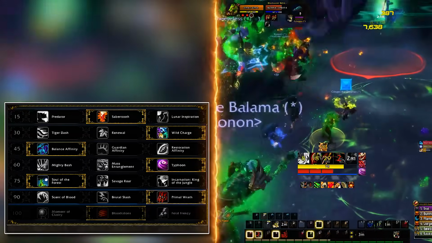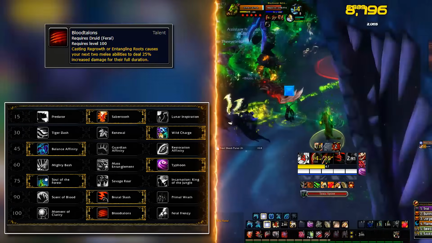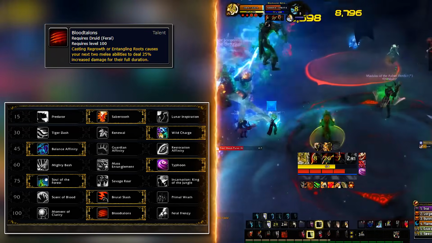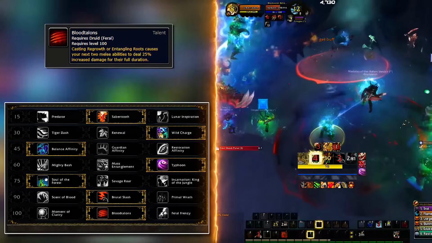The last row gives you Blood Talents. This is not the only talent top Ferals use on this row, but it's the one that performs the best and consistent. This will also alter your rotation to a big extent, as most of the last talent rows do.